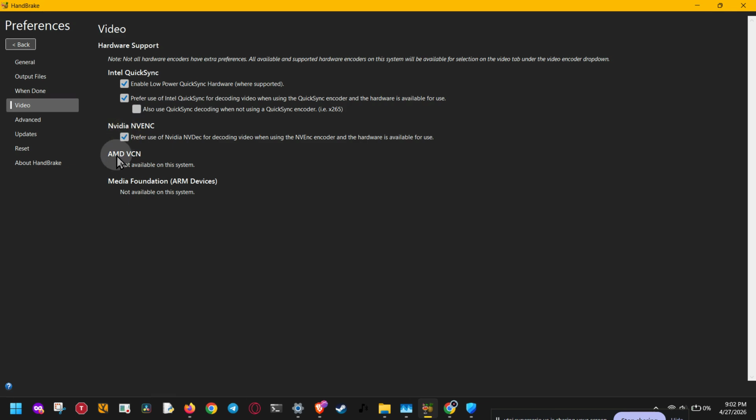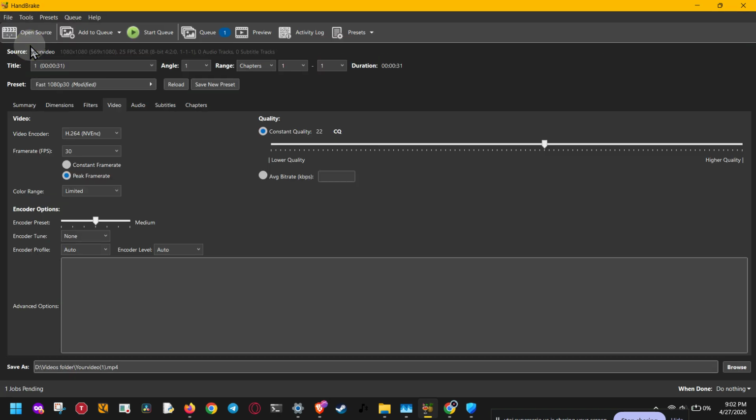Disabling hardware accelerated decoding can help because sometimes the GPU decoding feature conflicts with your system, graphics drivers, or the version of HandBrake you're using. Once you've unchecked that setting, click to save or close the Preferences window and then restart HandBrake completely. Don't just minimize the app. Make sure you close it fully and open it again so the new setting takes effect. After restarting, try using HandBrake again and see if the segmentation fault problem is gone.